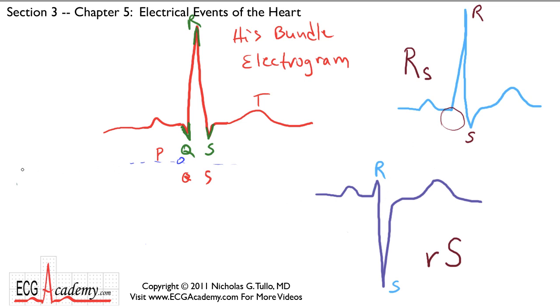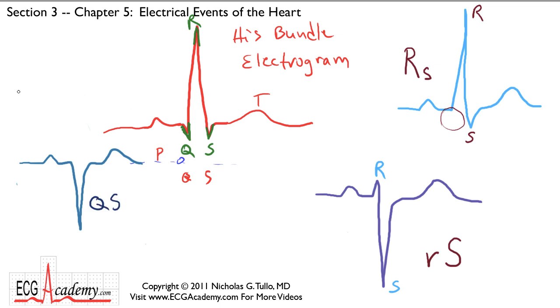All right, let me draw another one. This one's going to look completely different. It has a P wave. But wait a minute. There's no upward deflection at all. So in this case, there's no R wave at all. But if there's no R wave, then what do you call the downward deflection? Is this a Q? It's the first downward deflection. Or is it an S wave? Well, it's not really an S wave because there's no R. And remember, S always follows R. So there's a special name for this kind of ECG signal, and it's actually known as a QS pattern.